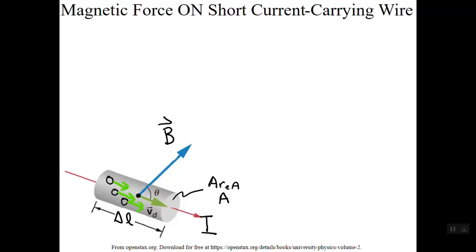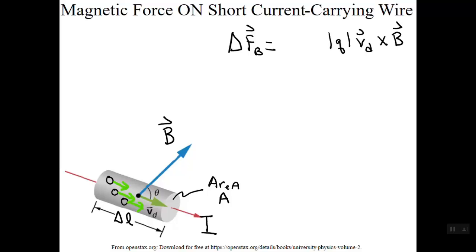The wire has cross-sectional area A and carries a conventional current capital I. Let me emphasize that the current in the short wire is not the source of the B field. The source of B is elsewhere, and that other source is producing vector B at the location of the short wire. And as a result, a magnetic force is exerted on the short wire. Let's call that force vector delta F sub B.